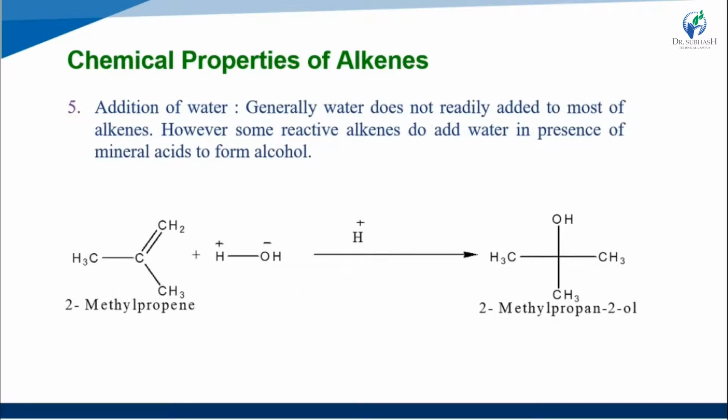Now we study the fifth method, that is the addition of water. Generally water does not readily add to most alkenes. However, some reactive alkenes do add water in the presence of a mineral acid to form the alcohol. So methylpropene reacts with a water molecule in the presence of H plus, that is a mineral acid, making methylpropanol. So this is the addition of water reaction.